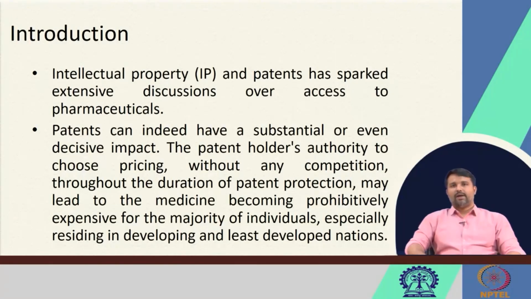The intellectual property rights and patents have sparked extensive discussions over access to pharmaceutical drugs. Patents can have substantial or even decisive impact over access to drugs. The patent holder's authority to choose pricing without any competition throughout the duration of the patent protection may lead to pharmaceutical drugs becoming prohibitively expensive for the majority of the population, especially those residing in developing and least developed nations. So, patent protection grants a monopoly to the pharmaceutical company. This exclusive monopoly will allow them to sell the pharmaceutical drug at a very high price.